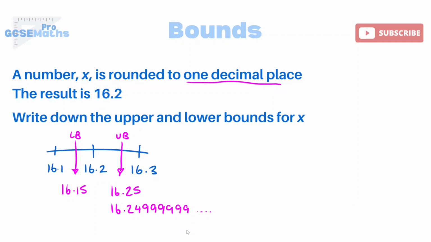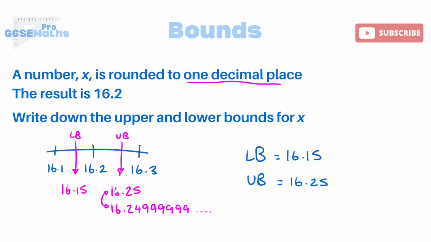Okay, I know technically if there was a 5, you'd round it up, but in this case, we're saying these two are the same thing. So what we're saying is anything between 16.15 and 16.25, doesn't matter how many decimals there were originally, it doesn't matter. As long as they're between those two numbers, you would have rounded it to 16.2. So our final answers are, the lower bound is 16.15 and the upper bound is 16.25, just for simplicity's sake. I know that it's technically 16.24999999 forever. We're obviously not going to write down that many 9s, okay, so just write down 25.